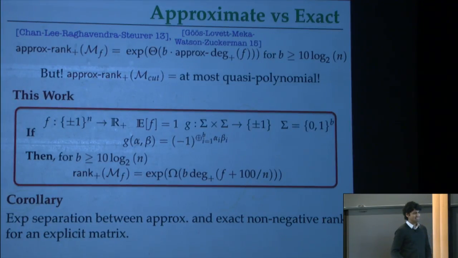Let's see if I can remember this. One person samples a bunch of edges and sends them to the other, who looks at how many of the edges are satisfied inside the cut. It's just a subset, just a sampling, and it's good enough. It's a Chernoff bound. This is approximate non-negative rank.